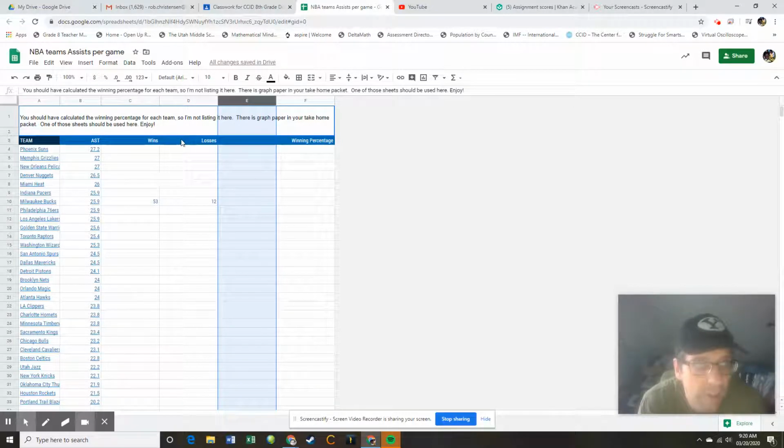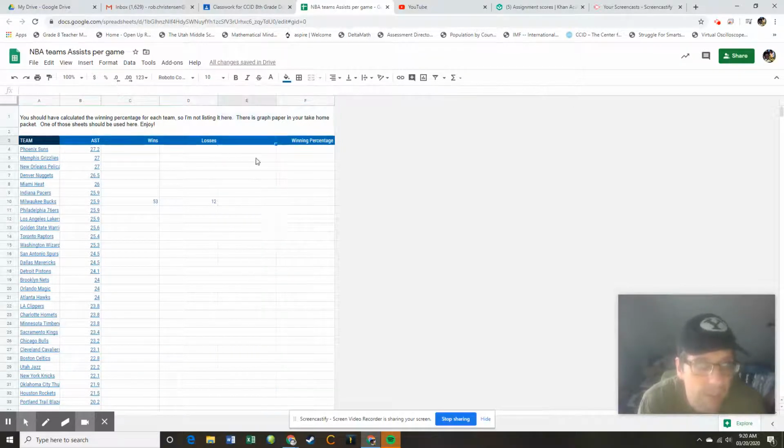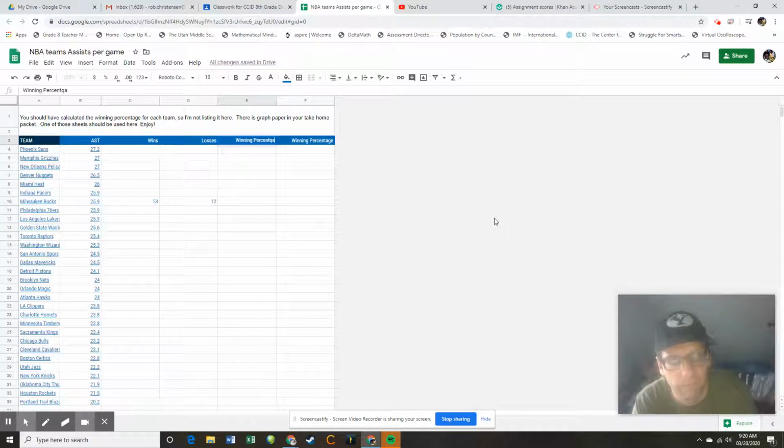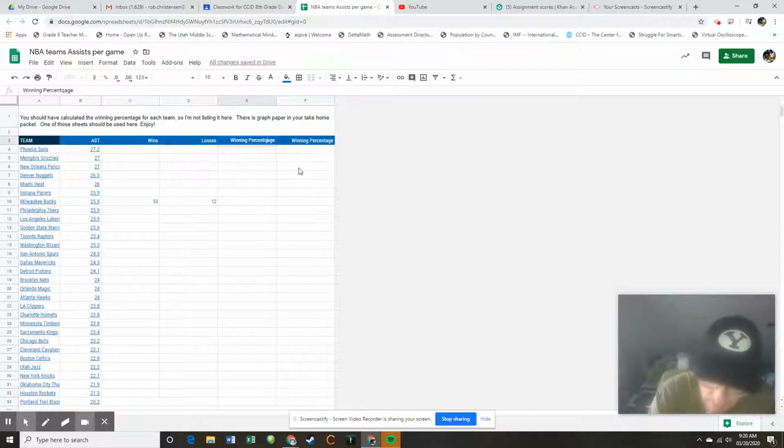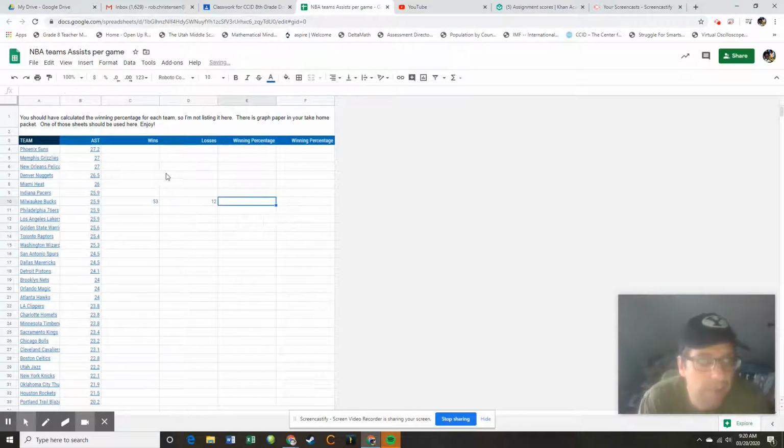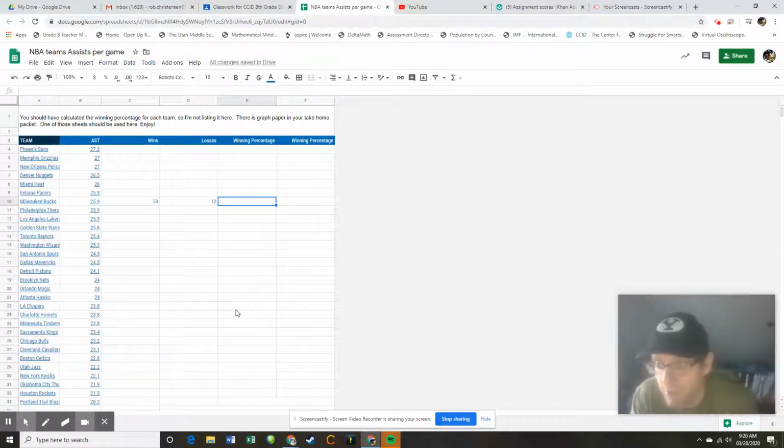I put wins and losses in. And now I'm going to put in the column winning percentage. I'm going to fill out this entire sheet with the wins and losses, and then I'm going to let the computer calculate the winning percentages for me.